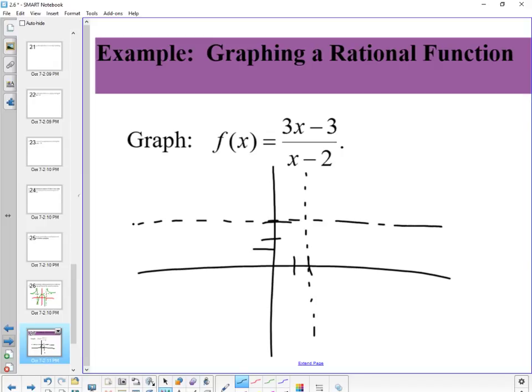Okay. And now to figure out what it's doing, you pick some points. Make them easy, like x equals 0. If we make x 0, what do we get for y? Negative 3 halves, which is about somewhere in here. So I'm telling you that it's probably going to do this, and then come back this way like that. And you can test other points if you want as well, to confirm that, which is what you should do, because you have to do it in MyMathLab anyway. But I think you guys know how to do input-output tables, right? Let's not snooze with that.